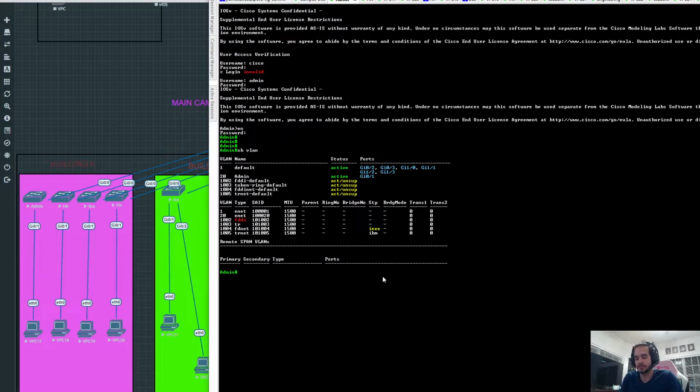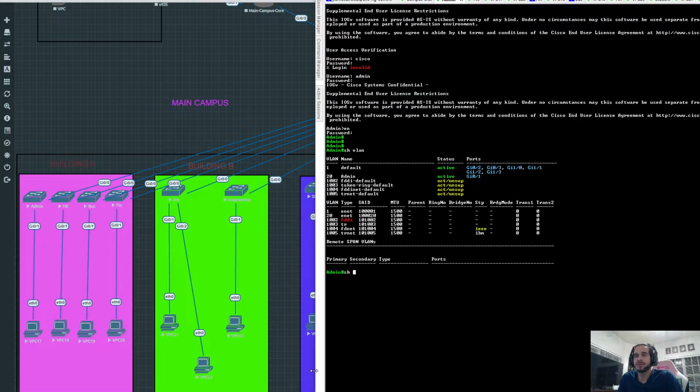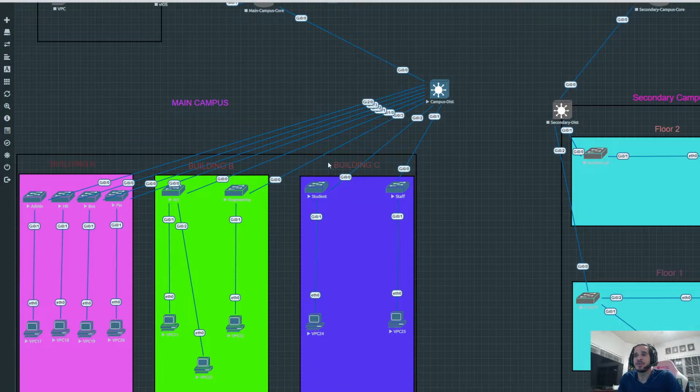Then we had to create a trunk link. A trunk link allows tagged packets to traverse between switches. Without it, there would be no way for this PC to talk to any PC on another switch, or to even talk to a device on the same VLAN across switches.